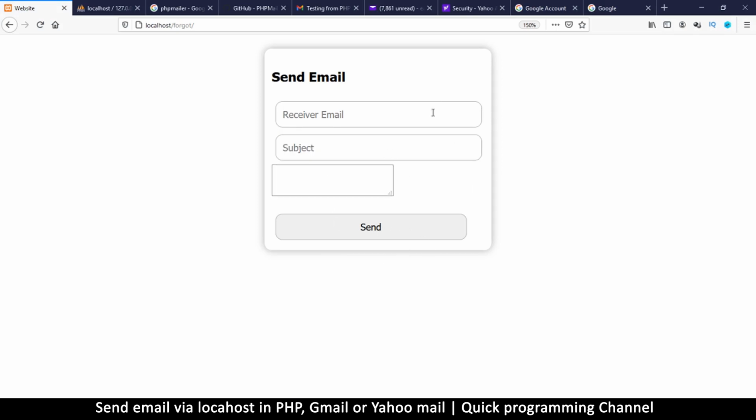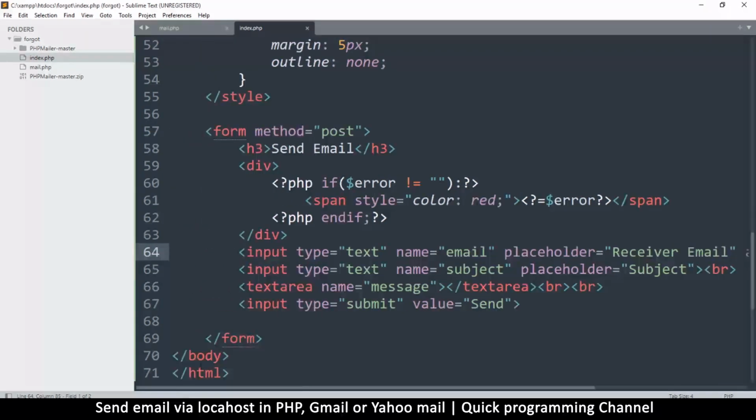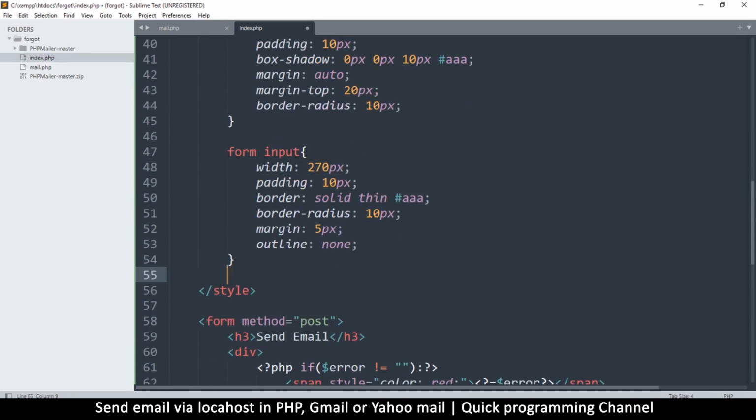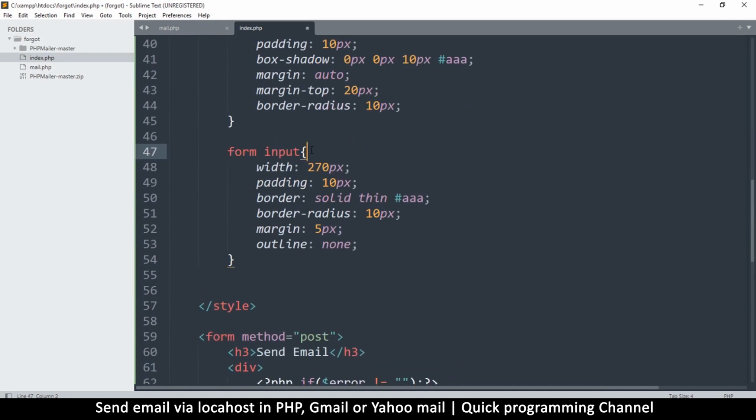Great. Now these are different lengths. So what I want to do is set that one separately. What you can do is create a class for each separate item, but here I just want to use form input again.